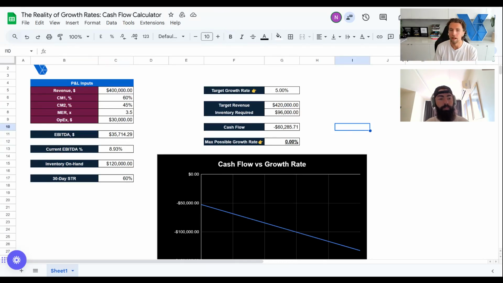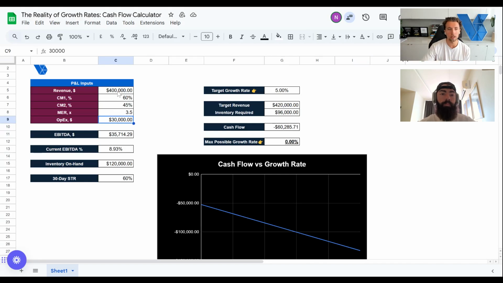The only statement that I would make is if you were growing at the target rate, so let's say we put in scenario, you grab this calculator, you put your own numbers in, and it says, hey, your max possible growth rate sits at 10%. Like, okay, fantastic. That means that we could technically grow at 10% per month moving forward, which might, once you do the forecast, compound across the year to 60% year-on-year growth, which hits your targets.